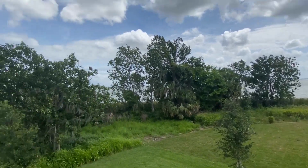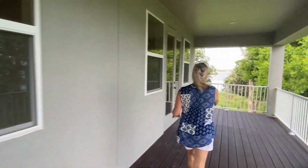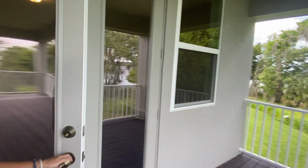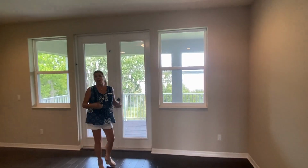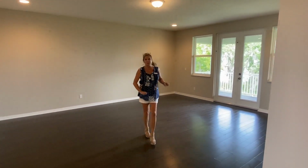So as we continue with the tour, we have the master or the owner's suite that we need to go through, but this is amazing. Just think for a minute while we walk back in. Think about this room, your fun zone, your family and friends are hanging out, you've got a big party going on or a celebration, holiday get-together. This is it. You open up that balcony and that's amazing.